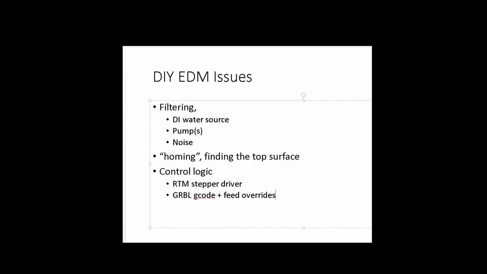I'm going to show you the setup and I'm going to show you a burn with a copper electrode through a razor blade. But I just want to briefly touch on some of the issues. The biggest issue, and the thing that doesn't get enough attention, is the filtering as well as the tank. I'm using a cast iron pot and the nice thing about that is I can put a vise in the pot and use magnets to hold the vise still. If I didn't have that, I don't know how I would do the work holding because you have to make a custom tank and that's quite a lot of work. The magnet plus the cast iron pot seems to be working pretty good. But I think I only have about a gallon of water in the whole system and that's definitely not enough.